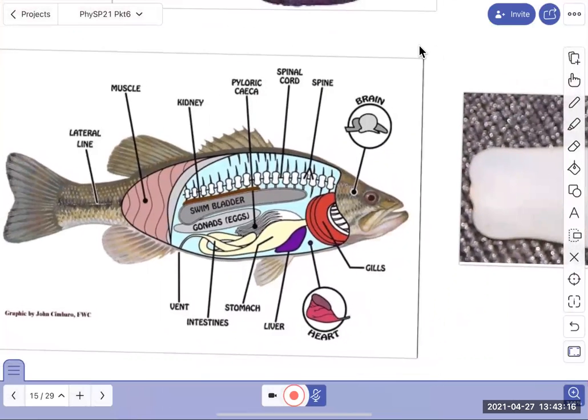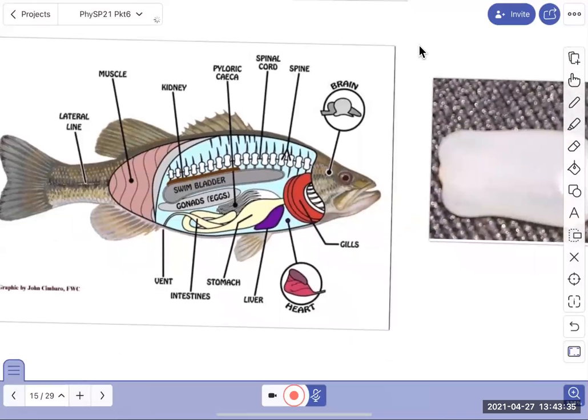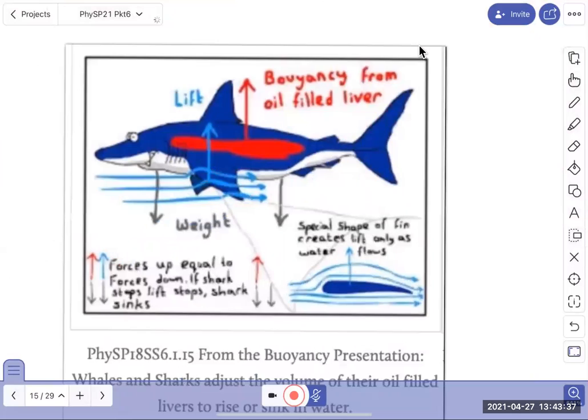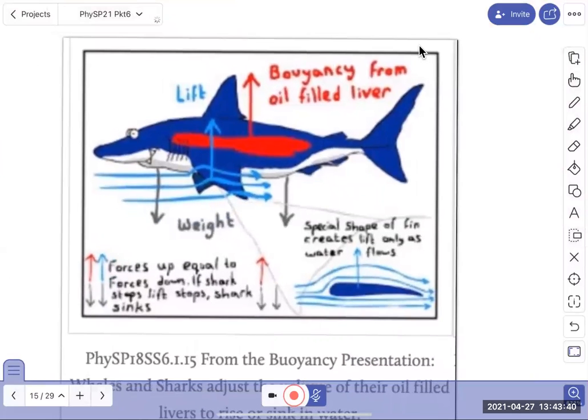So here's the next question: sharks who go really deep, how do they do it? Sharks don't have swim bladders. How do they rise and fall in the water? This is one I did not know. I knew about the swim bladder, but I did not know about sharks until a few years ago. I looked it up. Sharks use oil in their liver. So they get their buoyancy from an oil-filled liver. And the same idea, though, they can constrict or contract their muscles and make that smaller, or they can expand it and make it bigger.